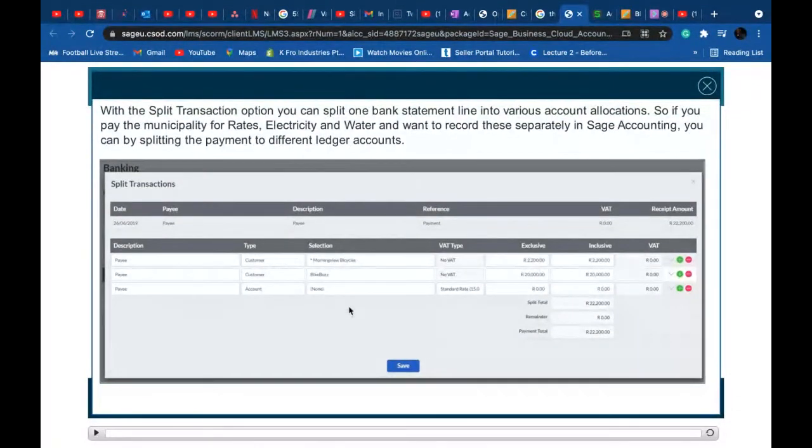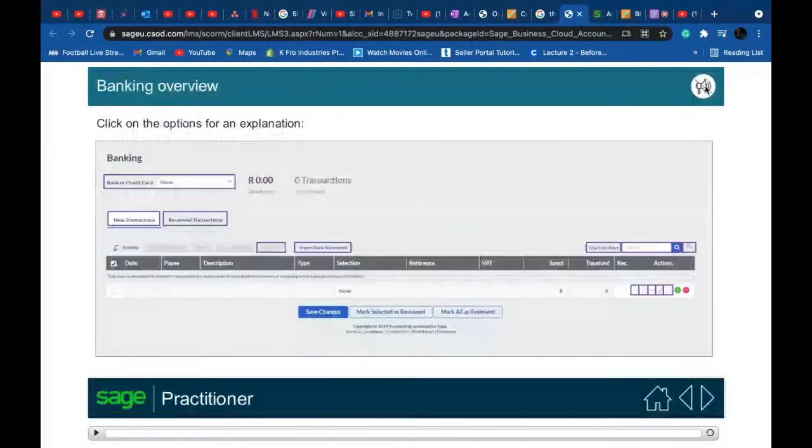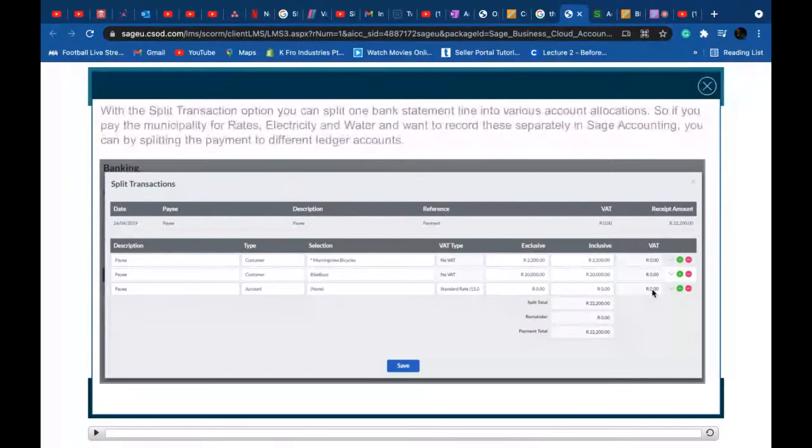Okay. All right. So you would then go to, so I'm just going to take a second there. So let's say there's a transaction here. You would then come here and click on this icon here. Then you could say payee. And then you're explaining what type of account and selecting the respective accounts. So in this example, I wish they had continued with the example that they gave. Can you see the total transaction there? It's a payment and it's for 22,200.